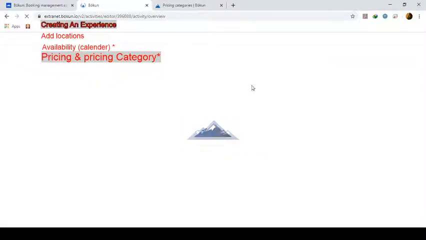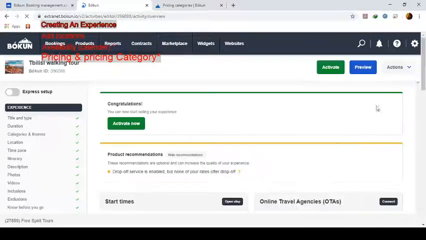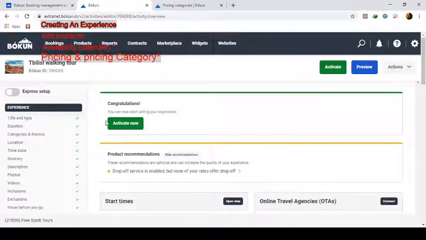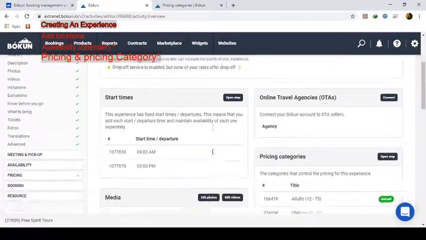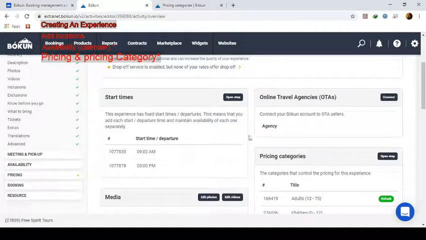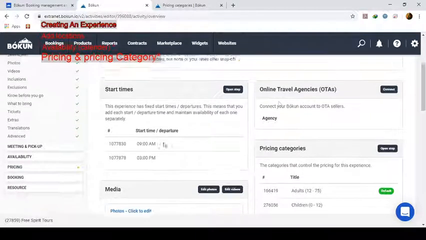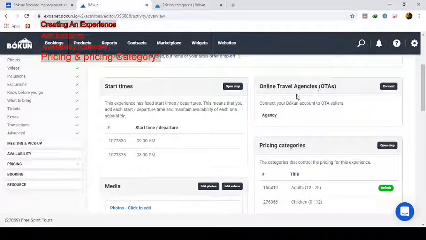and sometimes it uploads. If it was pressed correctly, it will get uploaded. And here it says you can activate now the program. We don't need to activate this one, it's just a test. And here are all the details for your tour. So this one, OTA, you just don't need to care about it right now. It's where you connect this one to different websites to advertise it for you. So you don't need this one right now, OTA.